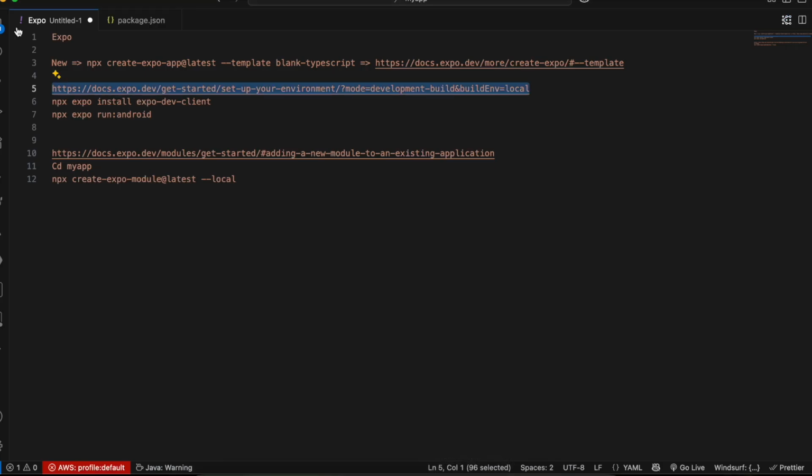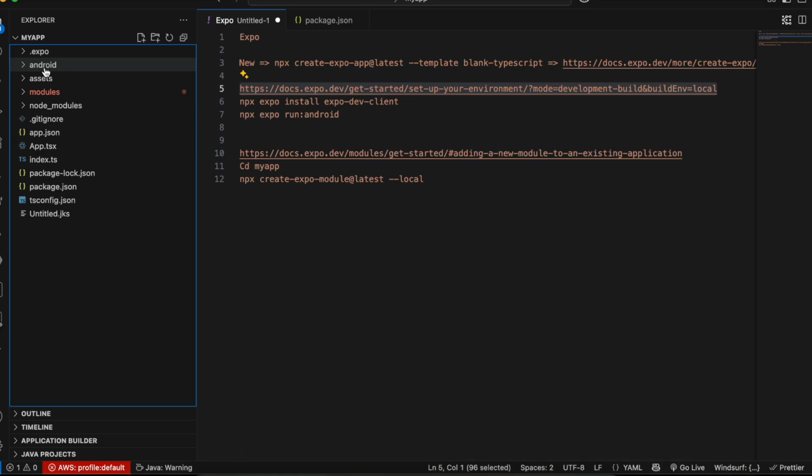Once you run this command, you should see this Android folder being created for you. It will also ask you whether you want to run your application on a simulator or a real device. You don't have to run it, you can just press Ctrl C. We'll run it at the very end once we finish writing code, because we will be writing native code, right? So you can't just hot reload or hot refresh. You will have to run it from the start, so no point in running it now.